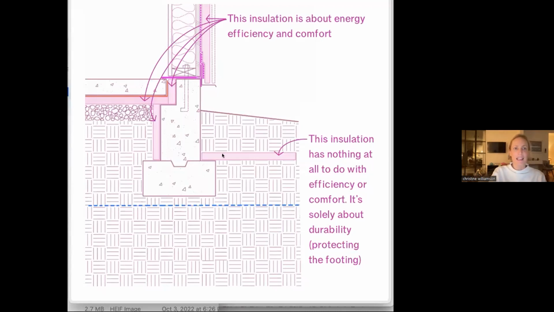So ideally in this detail, or in a detail very similar, we would want to protect this insulation from getting wet. And there's all kinds of ways we could do that. We could slope this and we could put a layer of, say, polyethylene on top of it and just tape it to the foundation wall to reduce how wet the insulation got. And we could then put the insulation over top of a drainage mat so that the water that does get through it can drain away, or we could install it over gravel instead of soil, like we've got here, to facilitate drainage. So if this were a real project, that's what I would recommend.